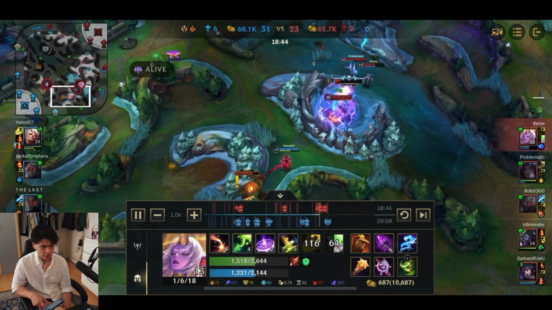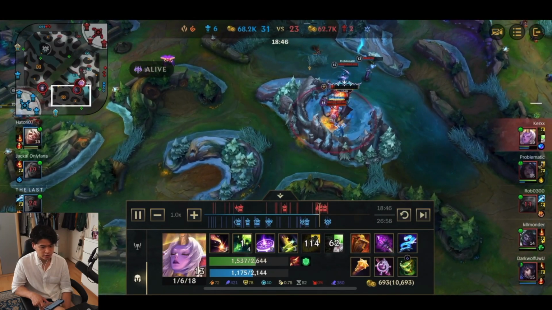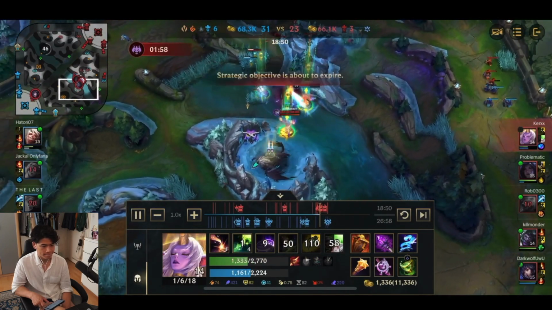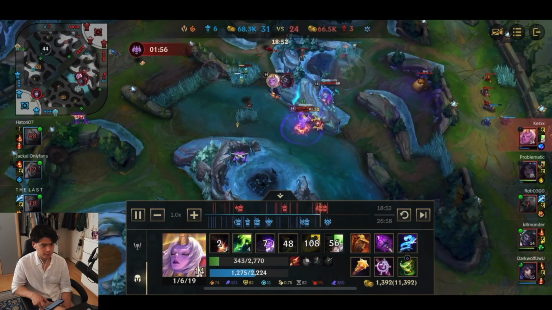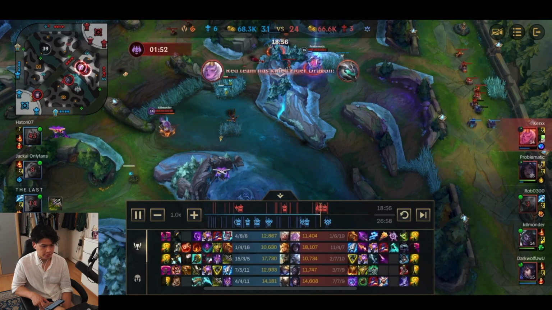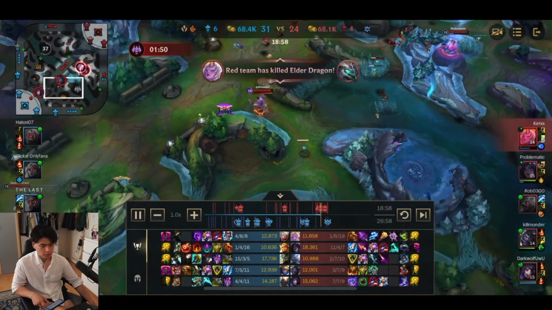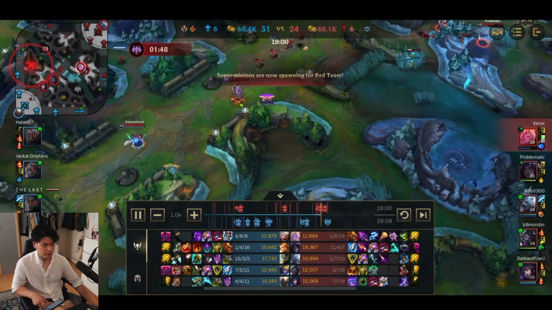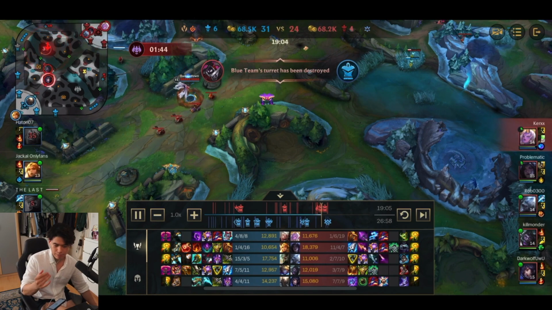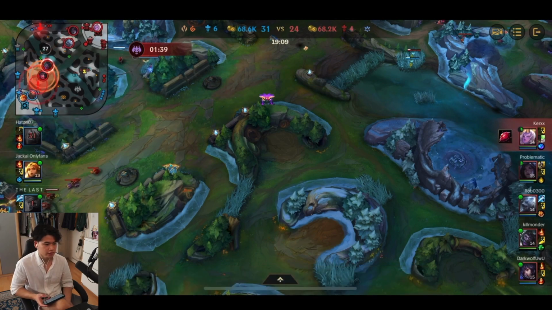Vladimir might try to go for the steal though. Vladimir is trying to go for the steal. Soraka got it. You saw in the teamfight they kept chasing, but Soraka just kept healing them up and up again. Okay.